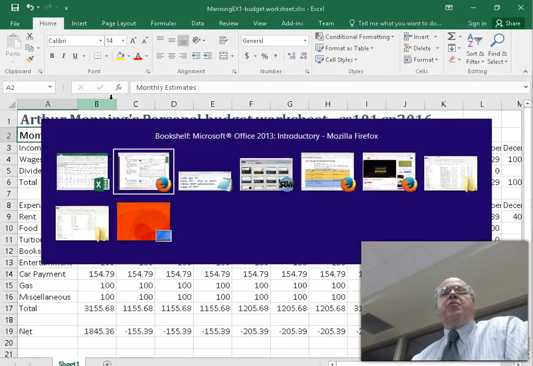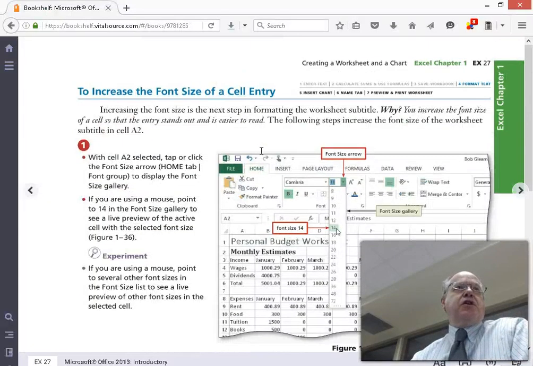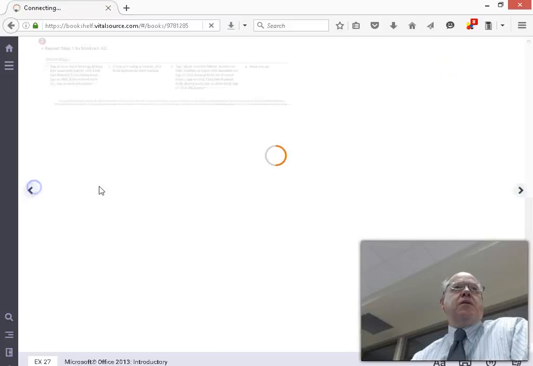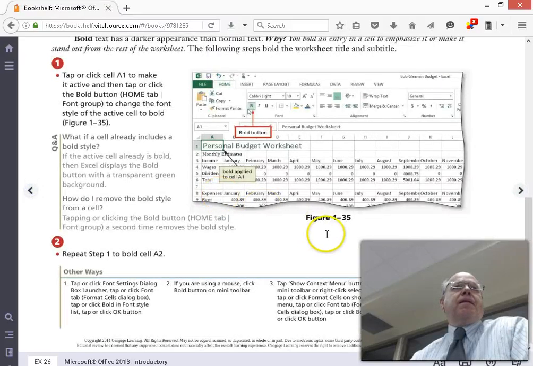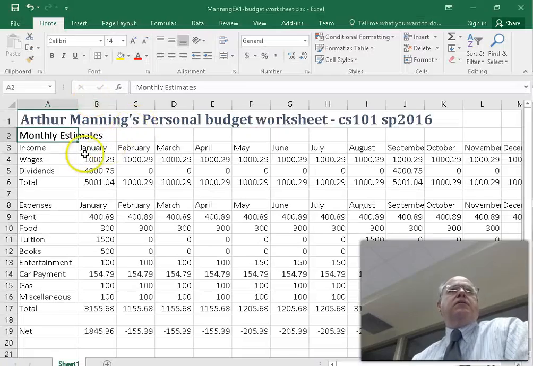Control B will also make that bold. Let's see, did I miss a part, did they change the font there on that second one? Yeah, it looks like they want to make that second one bold. And Control B makes that one bold as well.